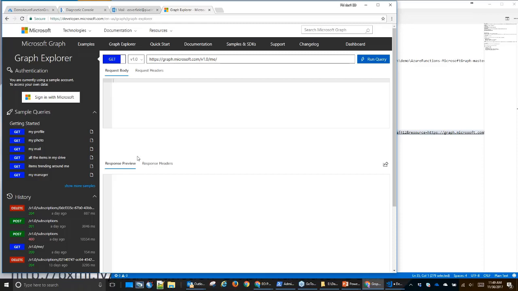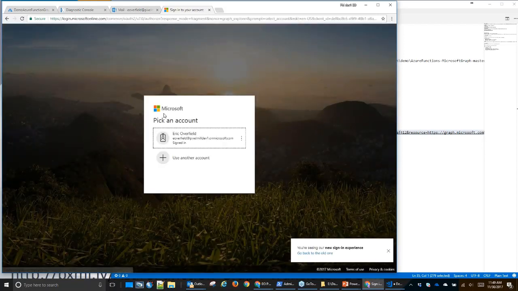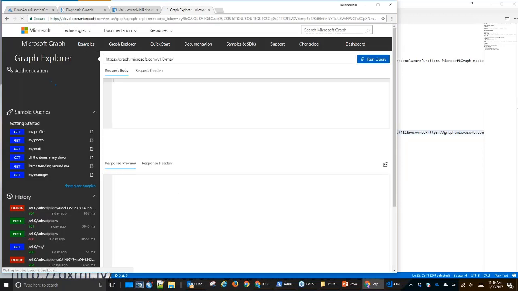Now we need to go ahead and tell Graph we would like to subscribe to when that event occurs, whatever that event may be. Easiest way I can show that is using what's called the Graph Explorer. Very easy to find. Just Google Graph Explorer, Microsoft Graph Explorer. You're going to be presented this page, and this is really cool. It allows you to interact with the graph so that you can start to play with it and see what it's supposed to do.